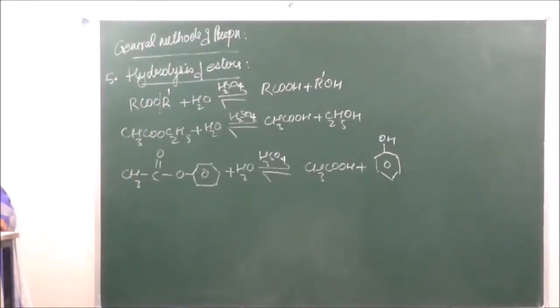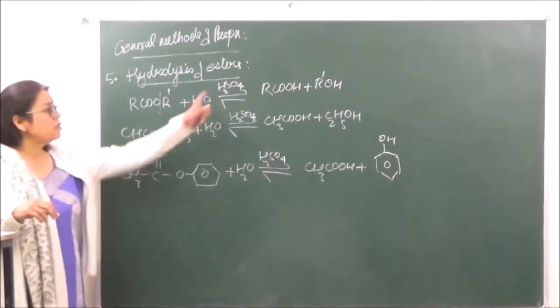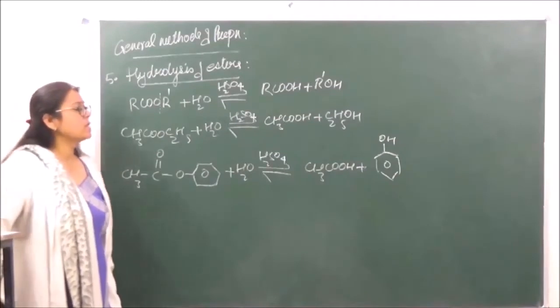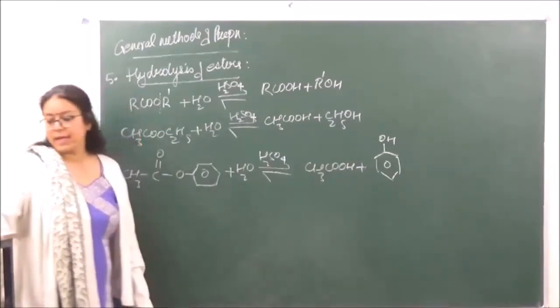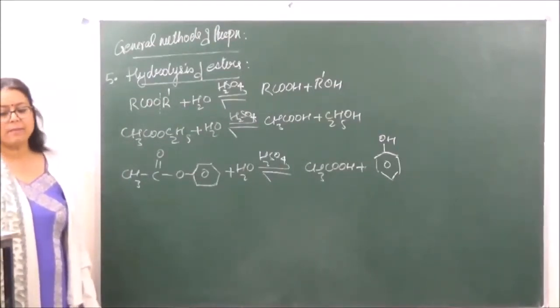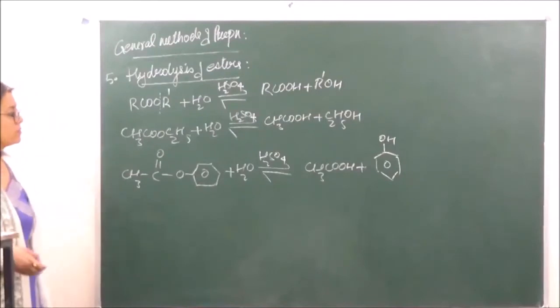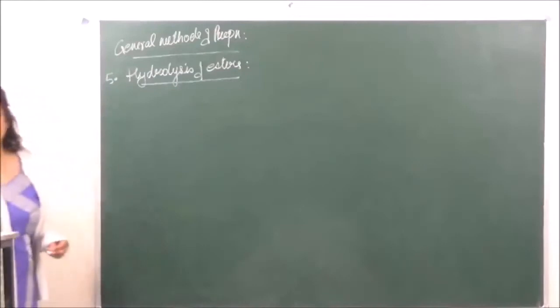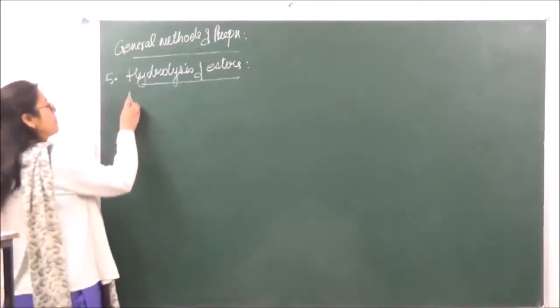When we are taking the hydrolysis in acidic medium, you can see that the reaction is going to be reversible. But if the same reaction is carried out in basic medium, the reaction becomes irreversible. Okay? So in acidic medium it is going to be reversible, and in basic medium it is going to be irreversible. So let's see what is happening in both the mediums over here. We are doing the reaction in acidic medium.